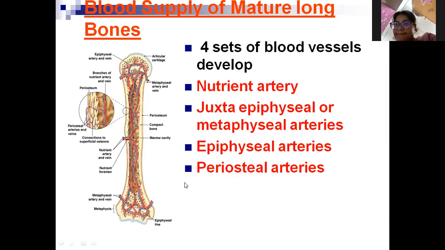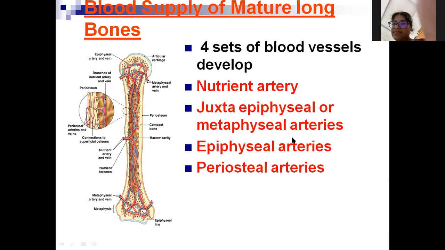So this, I said, the blood supply of bone itself, is a very important question. There is a hole called the nutrient foramen through which the nutrient artery goes inside, into the lumen. It shows one branch moving upwards and one branch moving downwards. This is the point where we have the metaphysis, and it is showing hairpin bends, coils, at the upper end and lower end. So the nutrient artery and juxta-epiphyseal or metaphyseal arteries. Outside the periosteum, these arteries are penetrating and moving outside towards the periosteum. They are called periosteal arteries.